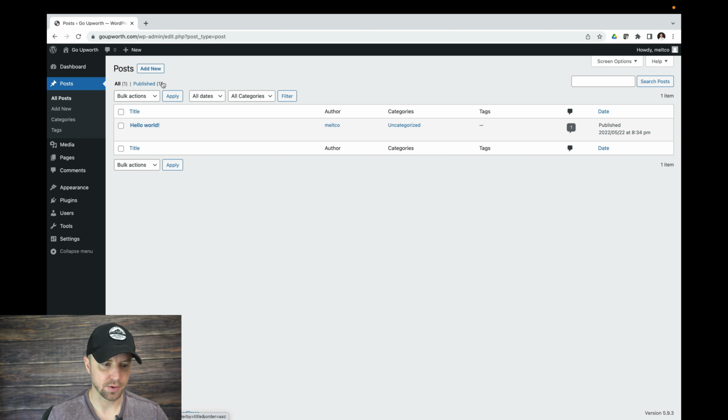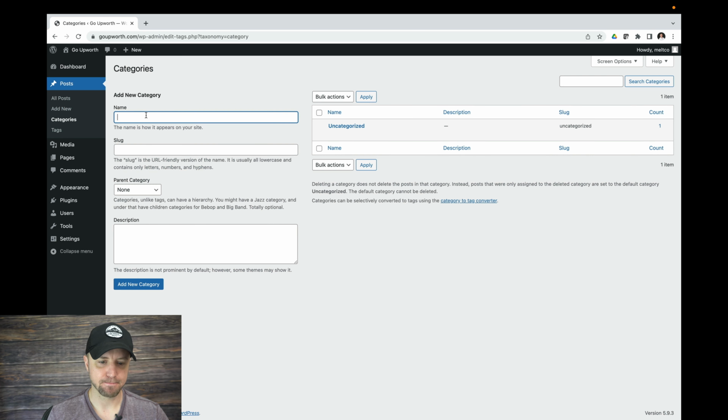And you can add new there, if you want to add a new article, you can do that. And if you want to add categories, so let's say, like I said, right now we just have uncategorized. So you can add new categories, like tents or whatever it is. You can also make it a parent category. So you can have outdoor gear / tents or something. You can have a parent category to that if you want to.